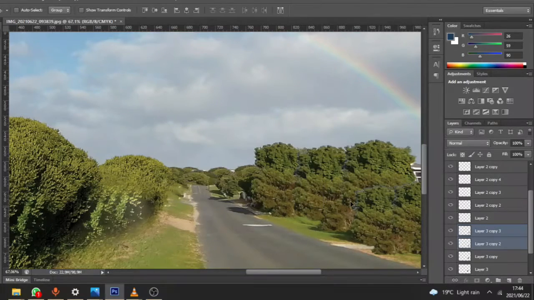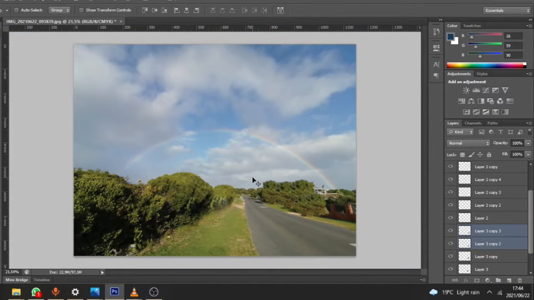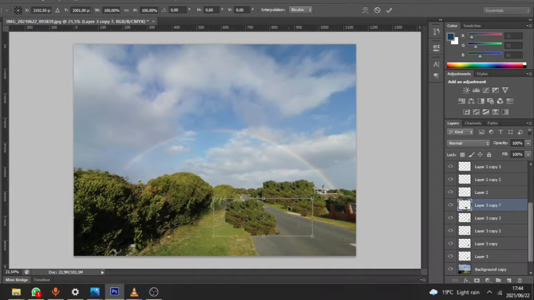Like so. Alright, select all of them. Copy all of them, merge all of them, and mirror them so that they look different. You can use distort, take that up a bit, and then perspective, pinch it in, maybe a little bit like that.